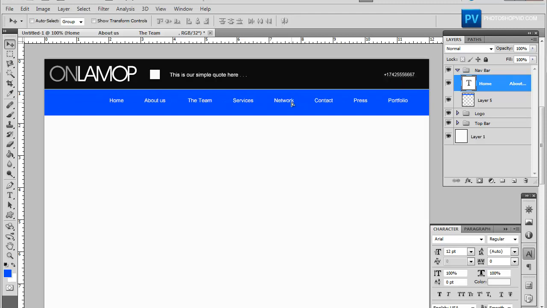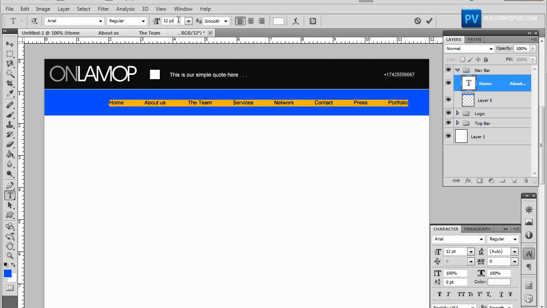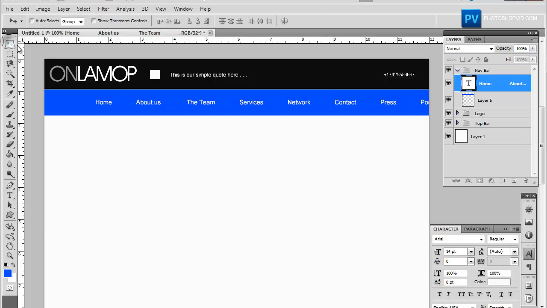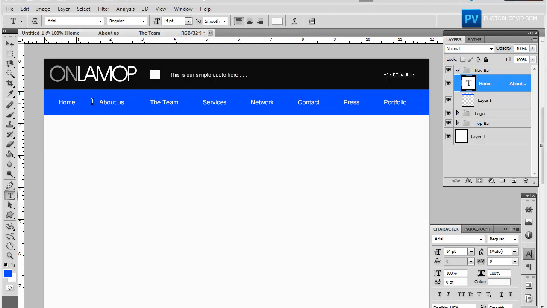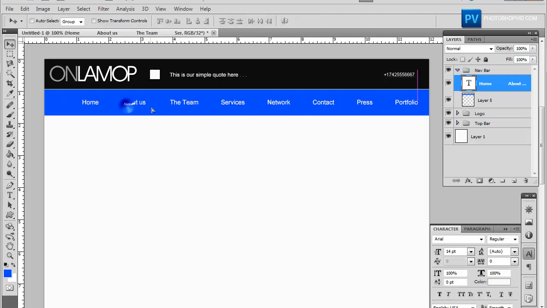So I'm gonna go ahead and let's actually make the font a little bigger, maybe 14. That looks a lot better. Okay, and maybe decrease the spaces by about one less space here.